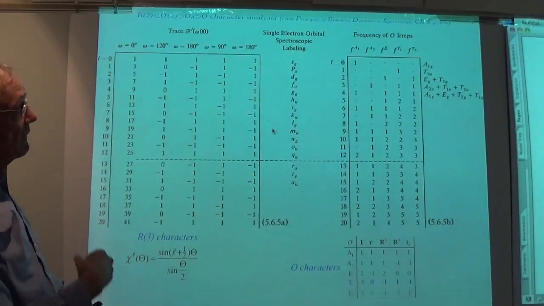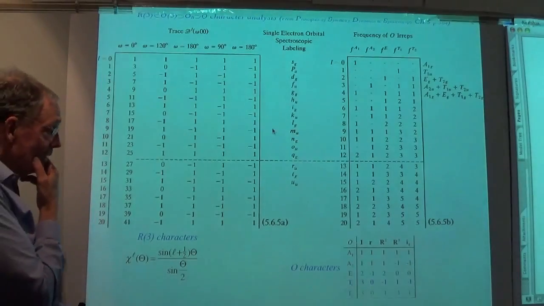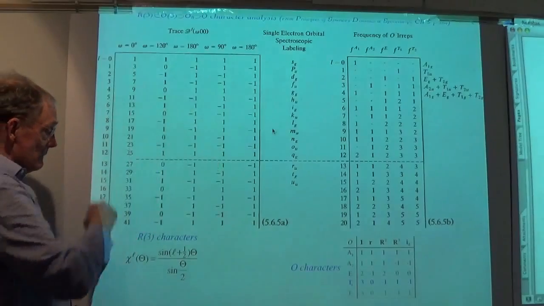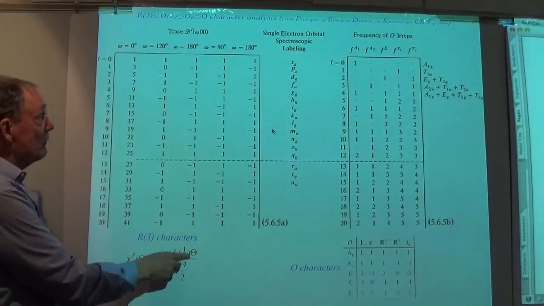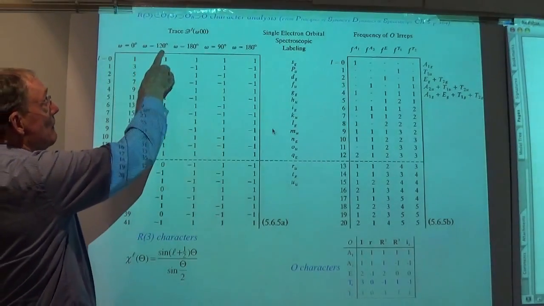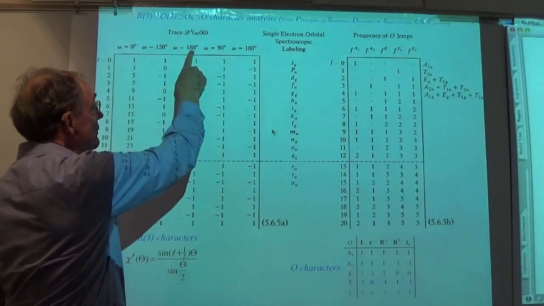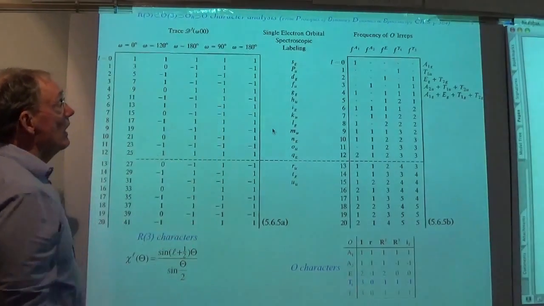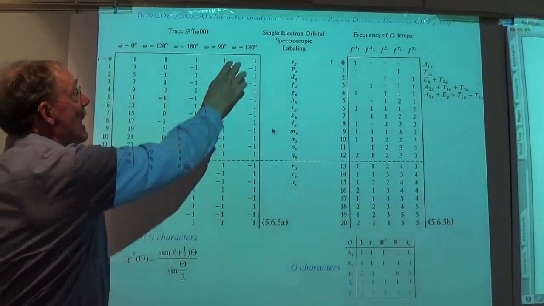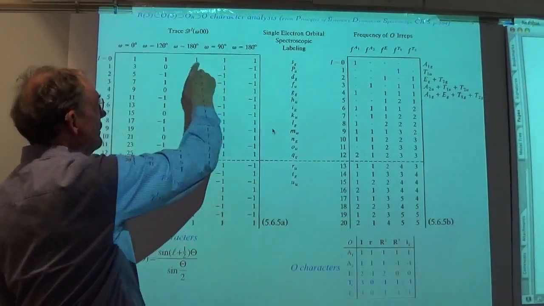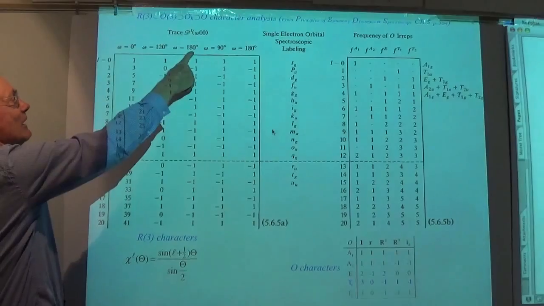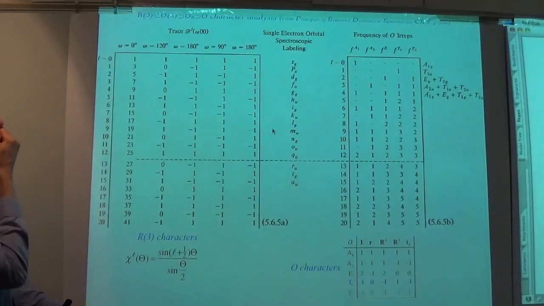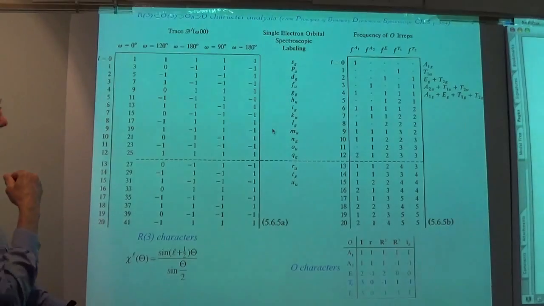This is out of the PSDS textbook, 1993, listing the characters that are all given by this formula. What now we've got to do, as you remember, 120 degrees, 180 degrees. There are two kinds of 180 degrees. And then there are the 90-degree rotations, X, Y, and Z. These are the I1 through 6. These are the R squareds here. This is all stuff that we talked about before.